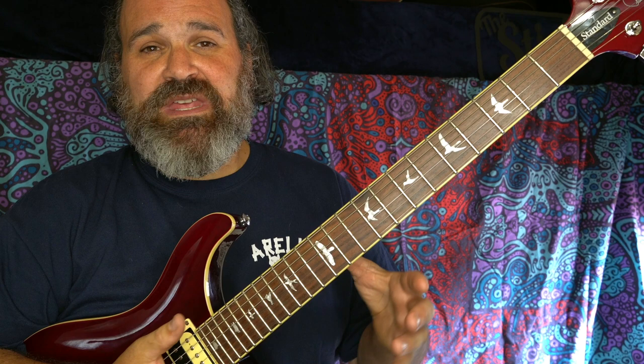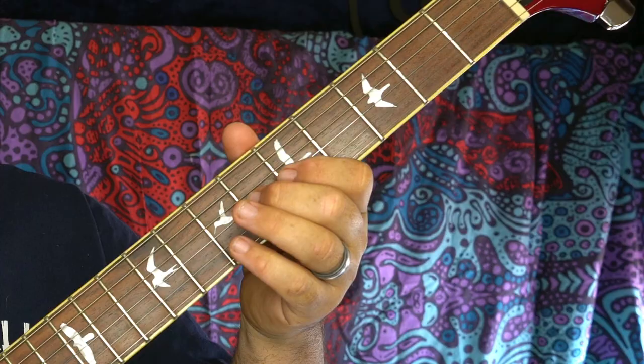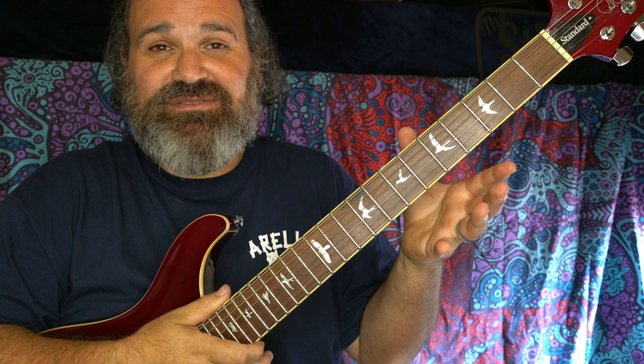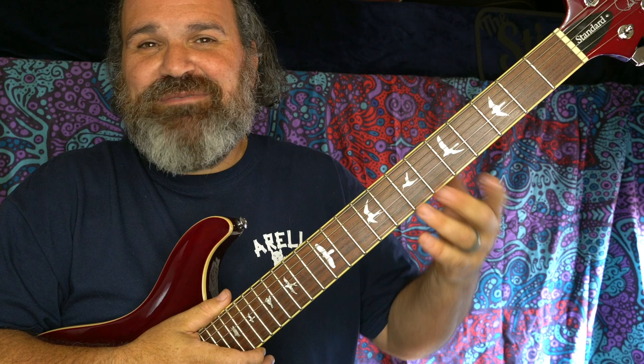Let's approach this backing track with an E major pentatonic. But not just any E major pentatonic - we're going to use the one that I see Leslie West using the most, which is this right here. I'm going to call this the Leslie box or the Leslie West box, because I really haven't seen a lot of guitar players utilize it the way that he does. My main focus for this video is the 2013 jam where he played with Peter Frampton. I watched a lot of videos of Mississippi Queen, but that one really got me. You can see him do it in that video.